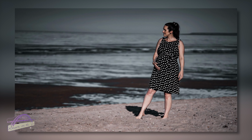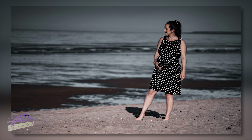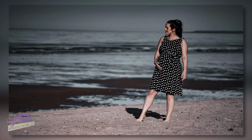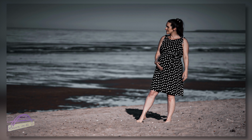Well, this time I wanted to make a shorter version, again to coincide with the warm weather we were having in the UK. So I made a version which comes just to around knee length, and I did that by just cutting off the pattern at the top of the split. So if you've seen the Kilo Wrap dress or you made it before, the maxi version has quite a long split up the back, and I just cut it off above that and that created this length.